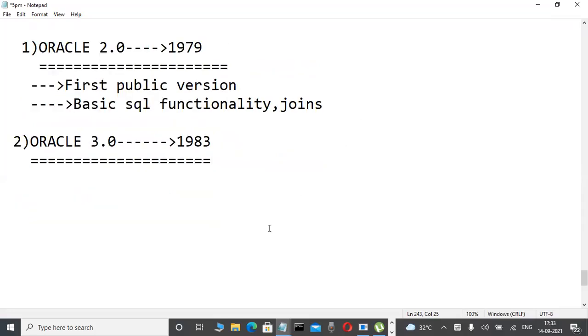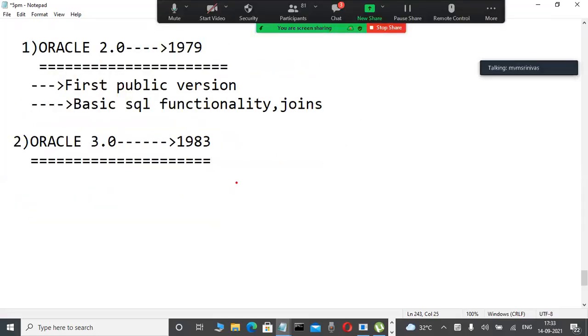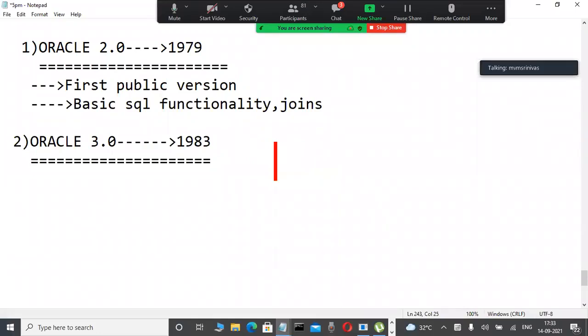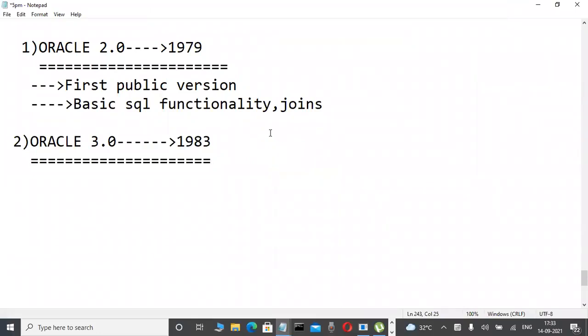Anybody attending the demo classes, are you observing or not? I'm telling one of the stage one concepts. On the first day I tell what is data and what is information, because that knowledge is helpful for future purposes. Then design rules, the code rules explanation, and the information rule. On the second day I tell OLAP, OLTP, data warehousing, and reporting tools. On the third day, flat file drawbacks.